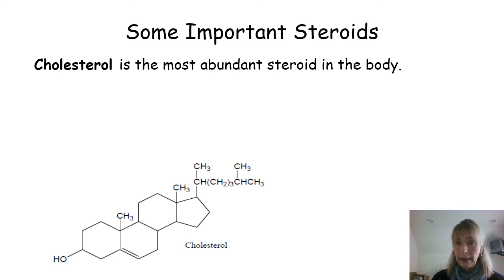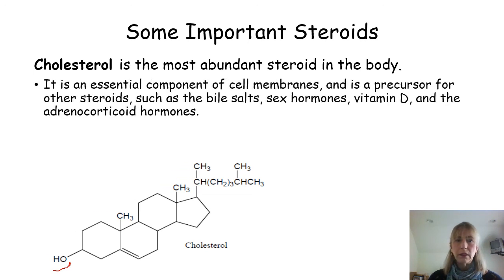Cholesterol. Just to point out some things to you, the ending is giving us a hint. It's an alcohol, OL, and here is our alcohol functional group, as well as some other alkyl chains. And notice we've got an unsaturation. These things are going to change as we go from steroid to steroid, but they're all going to have that classic ring system.